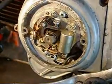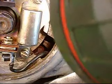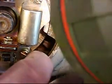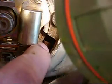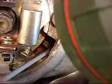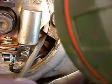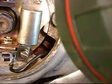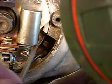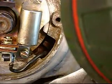Now I'm going to show you how to time the motor. This is this hole right here. Right in this hole, I've got a flashlight, in case you wondered what that was. The timing mark, and I'm going to use my screwdriver here, is right here. This is the part that doesn't move. This part right here I'm touching turns. I've got this lined up so you can see it. That's called the F mark, for fire. This mark right there, and right beside it there's a letter F.